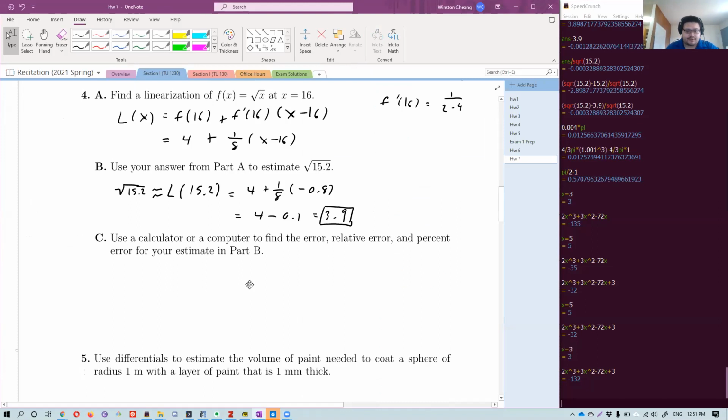Right, so you need to know what the expressions are for error, relative error, and percent error, and I believe they show up on the slides. So error is the absolute value of the actual minus the expected. Relative error is going to have a division there. Maybe I'll just write the formulas out first. Instead of expected, I would say the approximation. Yeah, let's use approximation. That sounds a bit better to me.